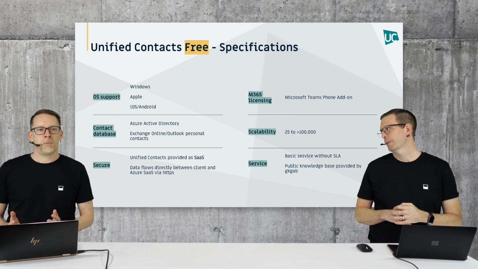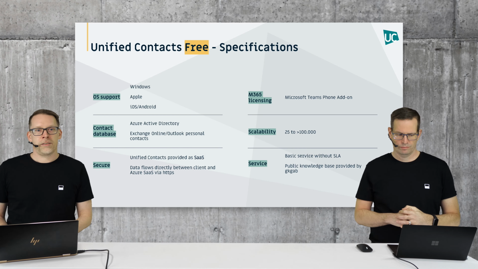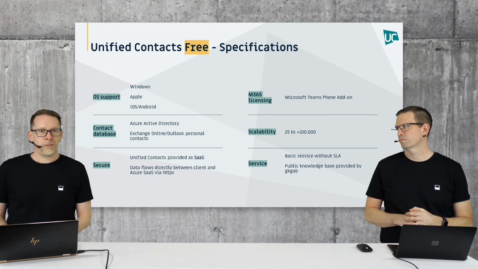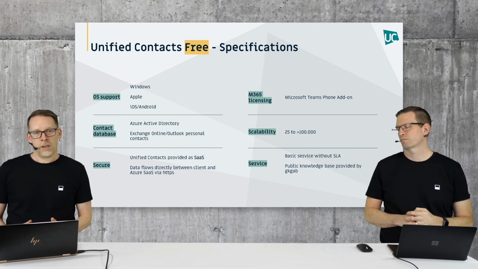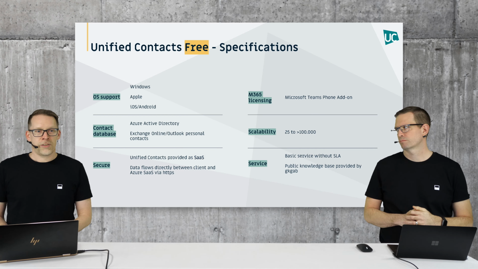And finally, just as a reminder, we do not provide real support services with SLA, so you only get a basic service. If there's a real bug, let us know. We are going to fix it, but without any SLA within the free edition. Of course, knowledge base articles are available, so you can at least get information if something is a known issue.